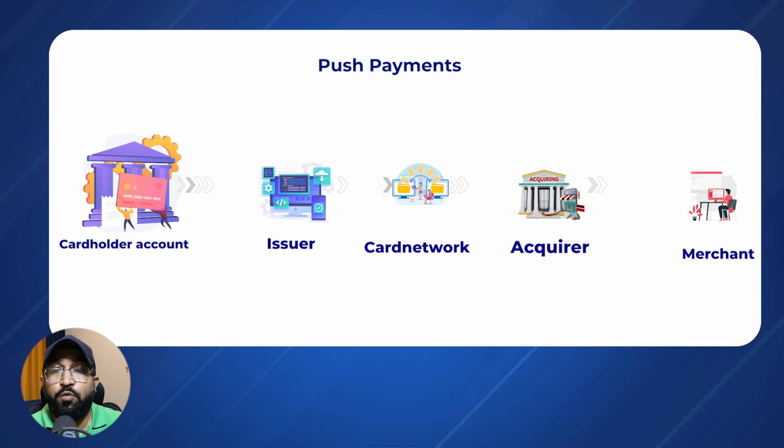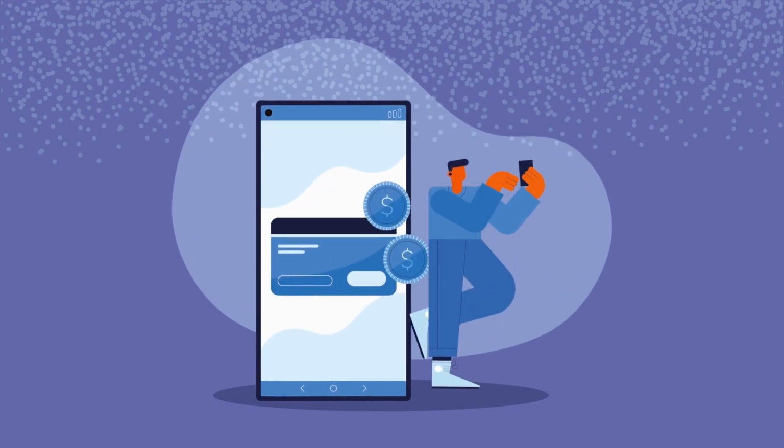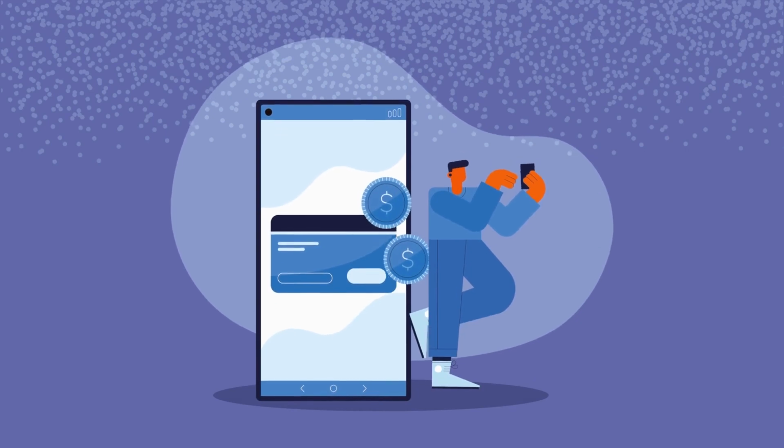This is pull payment. Whereas in case of push payment, who initiates the transaction? It is the customer who initiates the transaction from their own mobile application. For example, you have an account in any issuing bank, you are using that banking application and pushing the payment to the merchant account. So the direction of the transaction is slightly different now. The transaction will be initiated by the mobile application, which in case of pull payment was getting initiated by the point of sale terminal, right?